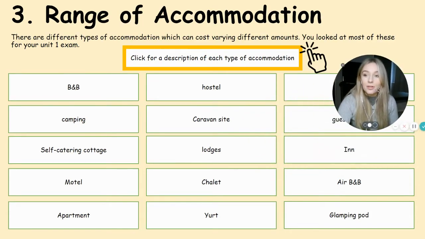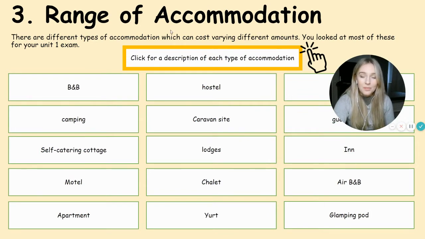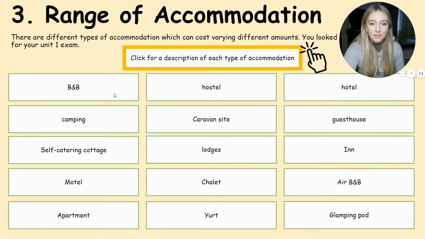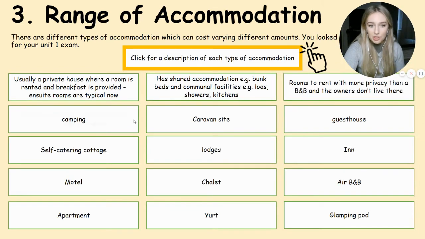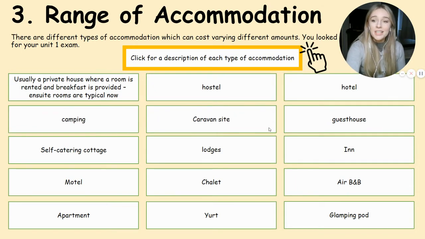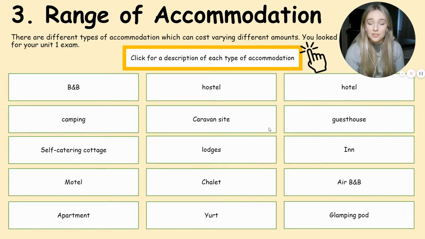Right, so the third key aspect of appeal is accommodation. We did talk about different types of accommodation in the exam unit that we've just covered. So this is basically like a recap. I've got here all different kinds of accommodation, and if you click, each one tells you what it is. It's like its definition. So you need to think in terms of your visitor type.